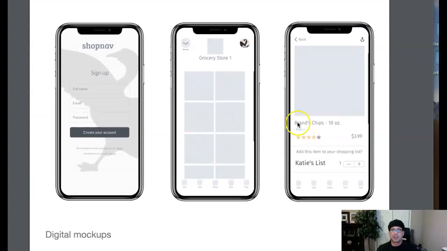Okay, and then we have digital mockups. Now, don't forget, you need all screens for your digital mockups, all screens. Okay, and then at this point, for your final submission for next week for the process book, you would include images or videos of the testing session with the paper prototypes, a written analysis summarizing the results of the testing sessions. You would have your digital mockups of all screens.